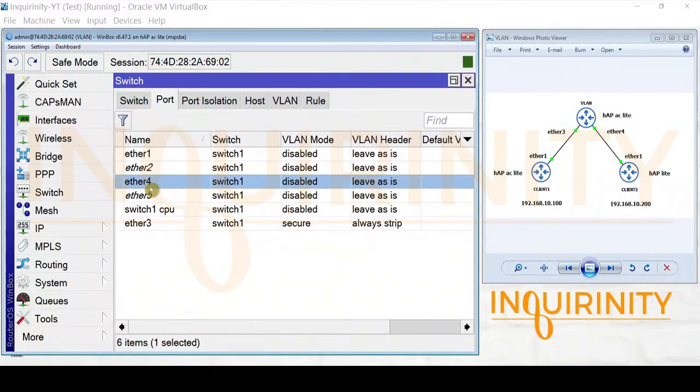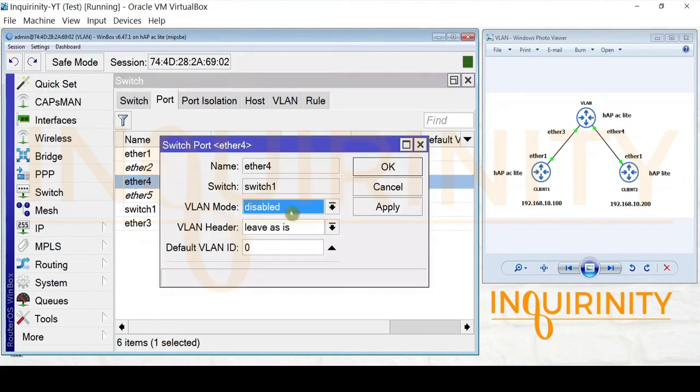Next, we will configure port number 4. We select port number 4, we double click, and we change the VLAN mode to secure. The VLAN header for an untagged interface or access port is always strip. The default VLAN ID will be 20.